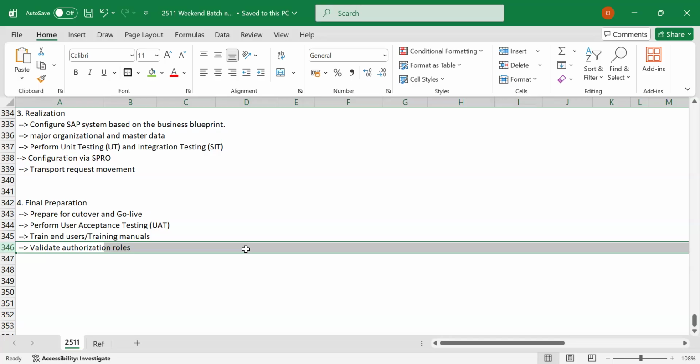As soon as he creates it, it is not available to use in the production system directly, because it has to be approved by someone else. Why does it have to be approved by someone else? Let's say I'm creating vendor master data. All the details are correct except the vendor bank details. Instead of the vendor bank details, I have given my own details. Is that okay? In the master data, can I give my bank details instead of vendor account details? No, right? That's a fraud. That is where people can enter into frauds.